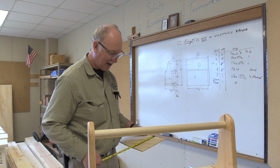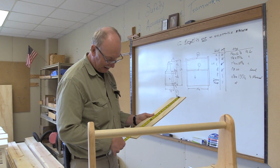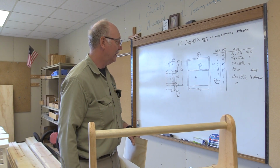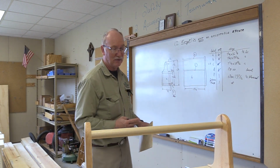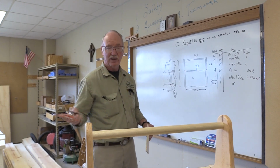And it seems to me I may have done that. So that one is not the same. 19 11/16, actually that one's dead on. So it'll all work out just fine. So it's just this one dimension on this board. I'll do a dry fit on the box before I actually assemble it, and if I find out that it's wrong, then I'll just go through and cut them all off.